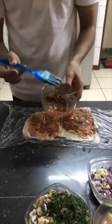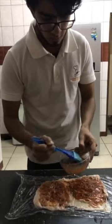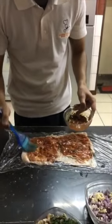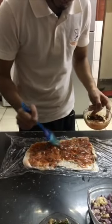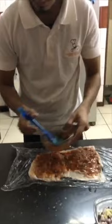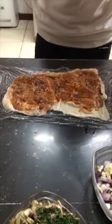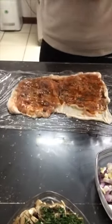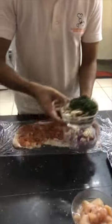I use fine chopped garlic. You guys can use garlic paste, it's not an issue. That's how it's supposed to be done. That's it. And now we're gonna do our filling for the roulade. Let's get to it.